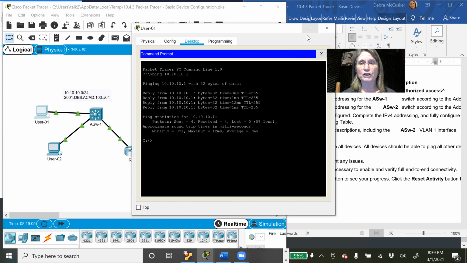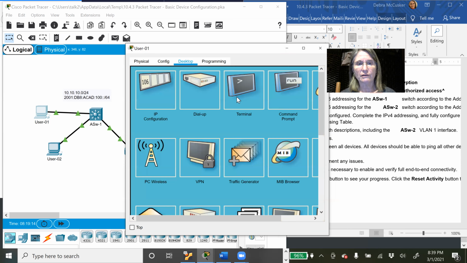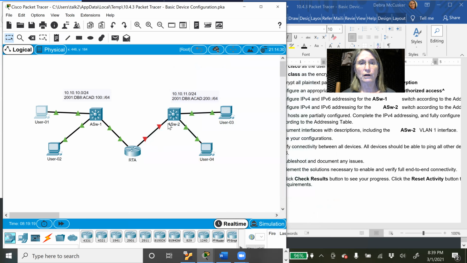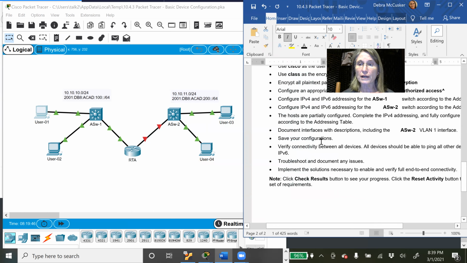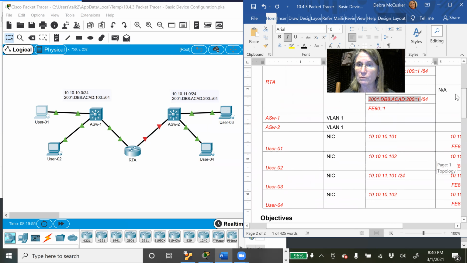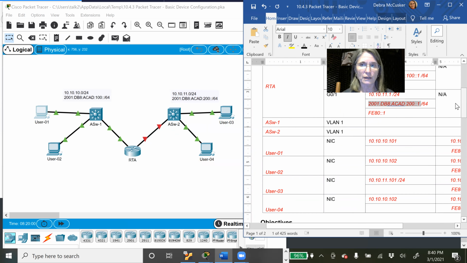And then as your configurations evolve, you will be able to ping not just that interface, but beyond the local network into the remote network. So that will take configuring the G01 interface on the router. You see we still have red triangles here, meaning that that connectivity is not yet completed in its configuration. So there's just a little bit more to do to complete, but I think you're getting the idea of it. I think I've put you on a framework for completing the table and putting you on the right path.